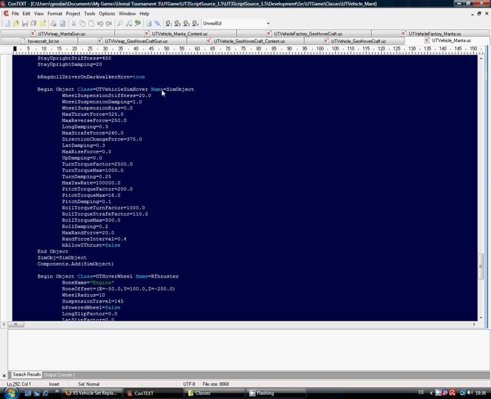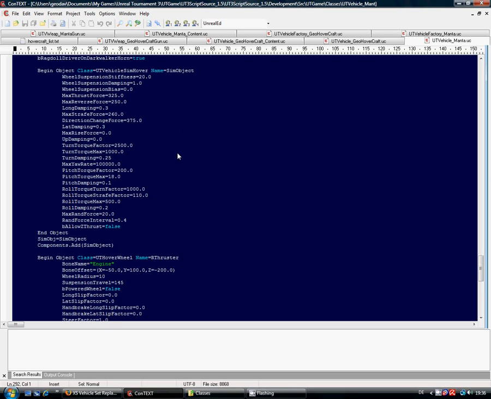Okay, next section. This is the sim object. Now, I keep going on that I don't know a great deal about what these things do, because I don't have time to study what every single thing here does. Okay, we can have a quick look at things. Now, it says wheel suspension dampening, and you're like, it hasn't got any wheels. Well, yes, it has to an extent, but you can't see them. That is something that's going a bit deeper than what we need.